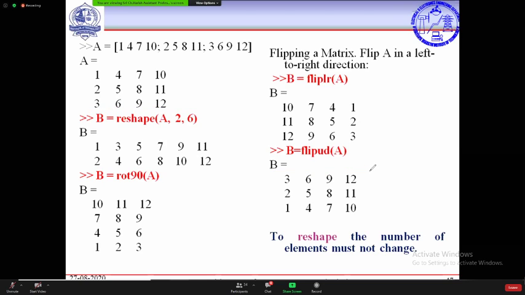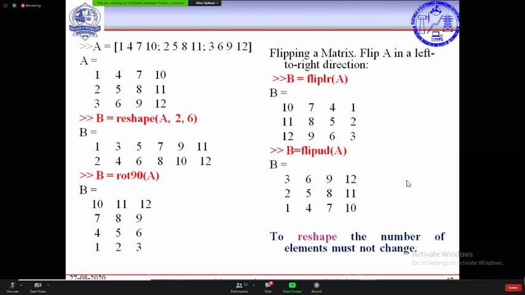If you want to mirror flip B now, flip LR of B, what happens? Tell me. It will be the original A. Yes, original, that is what I'm saying. When you do it twice, you will get the original value. Okay.